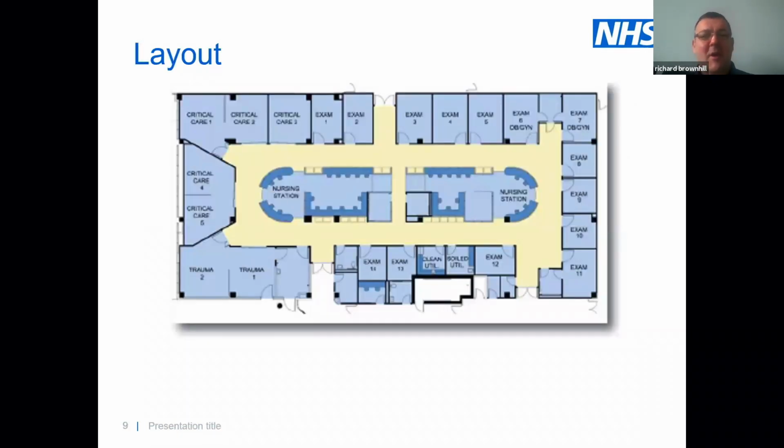Just moving on a little bit, think about your layout. So again, how your department is laid out. This is a really nice linear department. Relatively easy probably from the nursing station to see your teams. Some of the modern departments we've got, some of which are incredible to look at, I will mention Croydon if nobody's been there. What a really nice department. But like many new departments, there are multiple subsections. So staffing that area is not the same as it would have been for a department that has a layout as simple as the one you can see on the screen there.